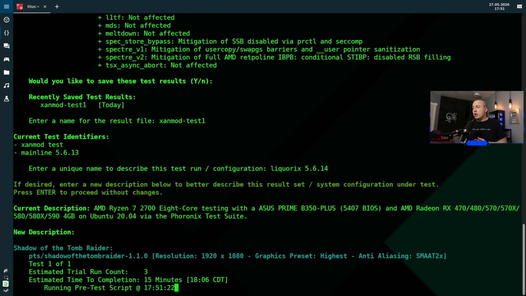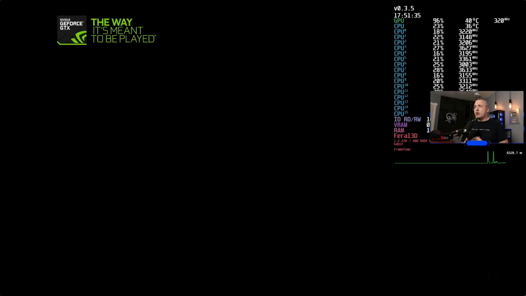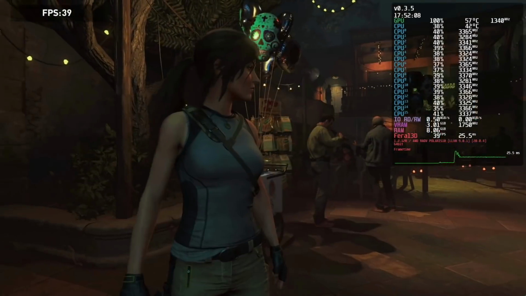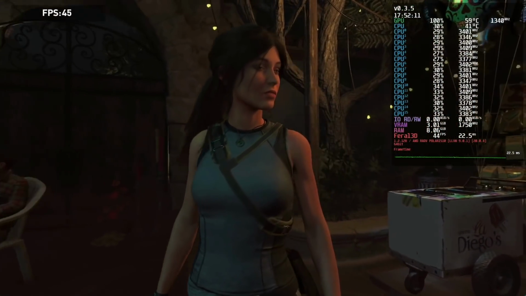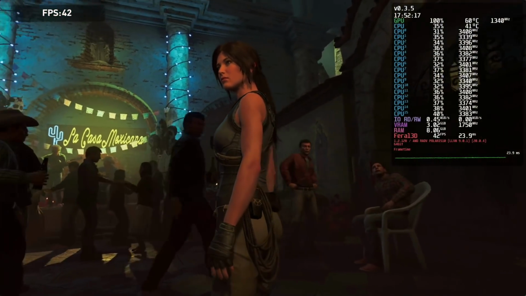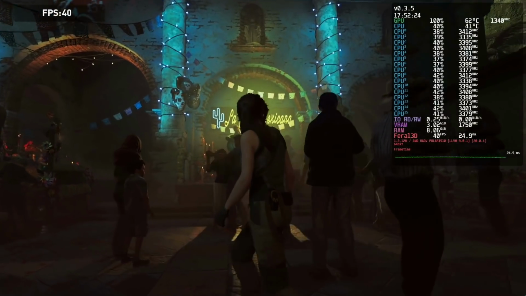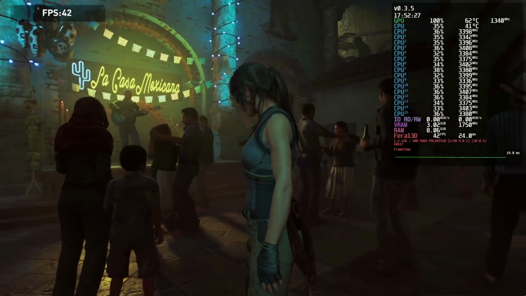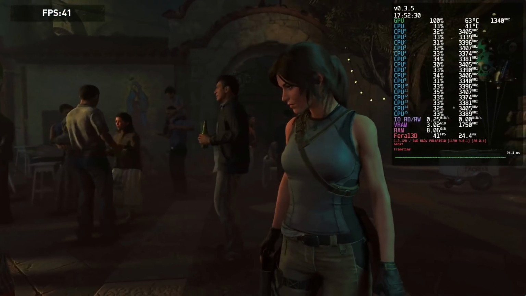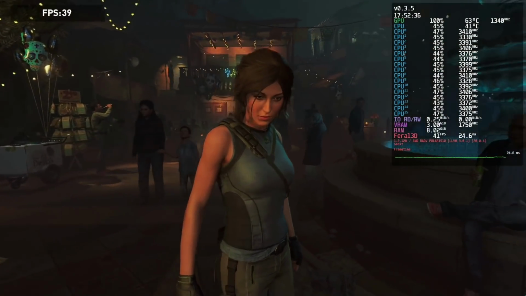This is gonna go through and run. It actually runs 4 trials on Shadow of the Tomb Raider, because it always disregards the first one. So with that, I'll let this run, and we'll get through pretty much all of the trials. Now, to start out here, I did go ahead and throw MangoHud on the top right here, just so you can see what it's doing CPU-wise, VRAM-wise, and get an apples-to-apples, so you don't just see FPS in the top left, because that sometimes doesn't tell the whole story, as frame rate spikes can happen and other things. So I'm just going to go ahead, speed all this up, and we'll circle back around and have a printout of all the results here at the end.